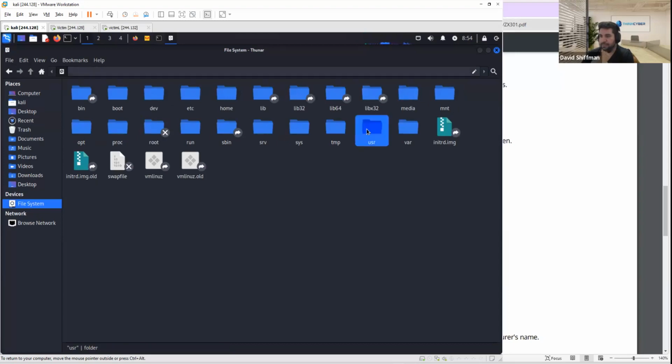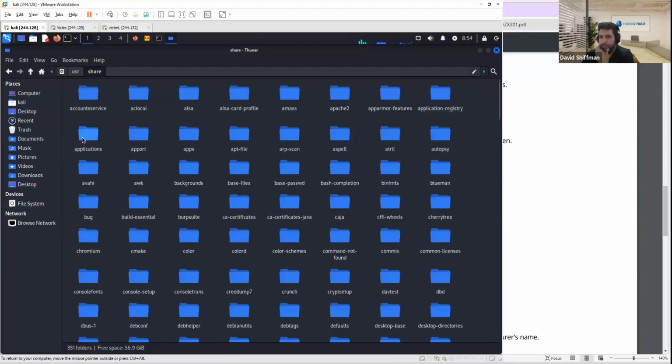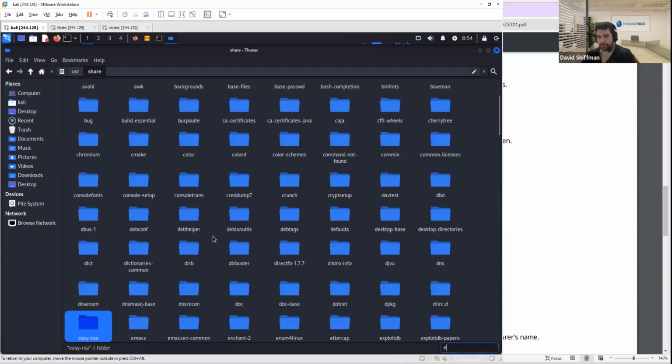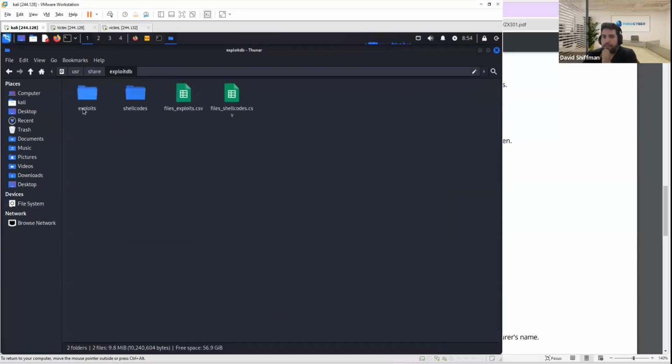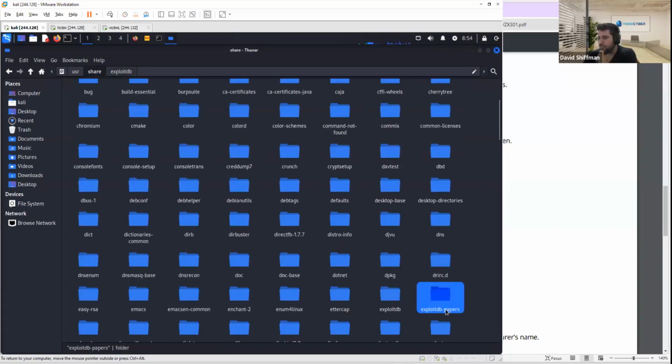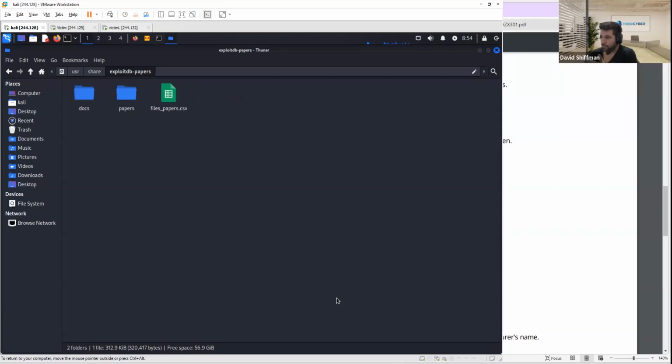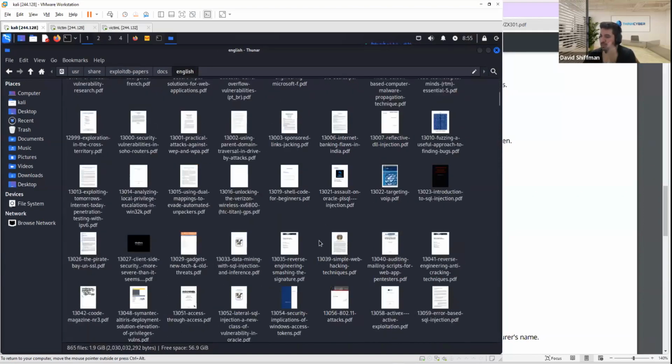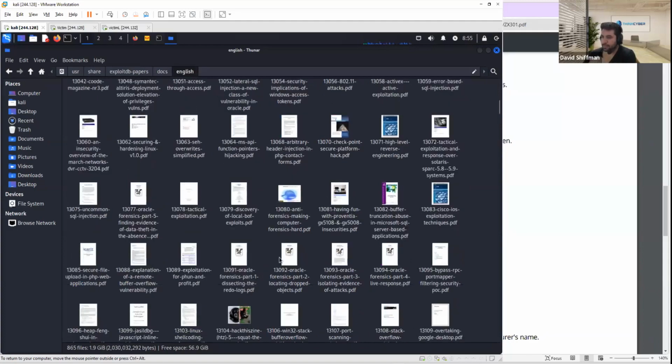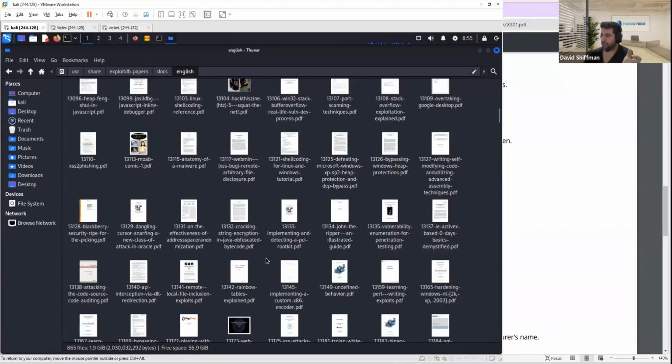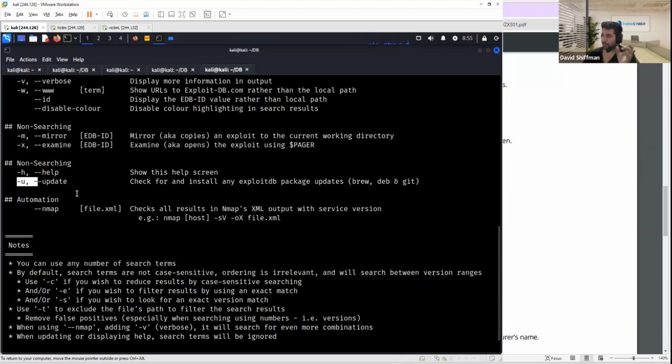It's inside user share, in exploit DB. Let me just do exploit DB over here. It's not here, it's near it. Look at this, exploit DB papers. Once you use the -u, it's going to give you documents and papers in different languages. Let's go to the English one, and you will see so much documentation of different attacks. It's something you can learn from. Maybe you'll even look for other things to upgrade your code. Search exploit is a great tool. Once you do the -u, it will download this entire directory to your Kali Linux.